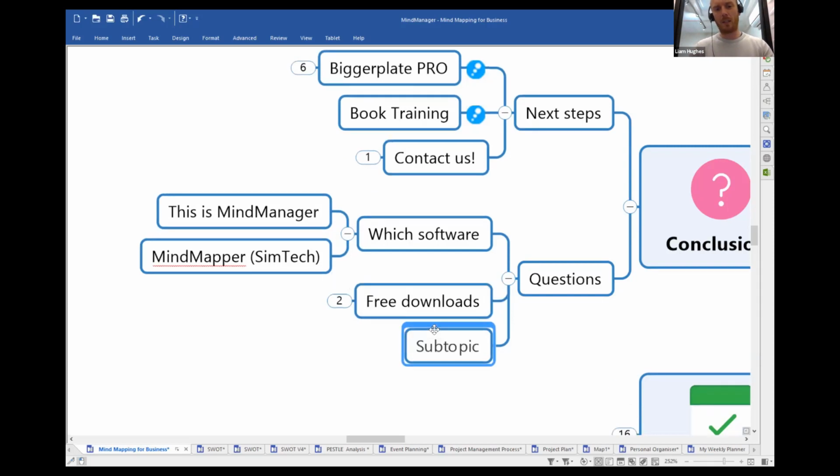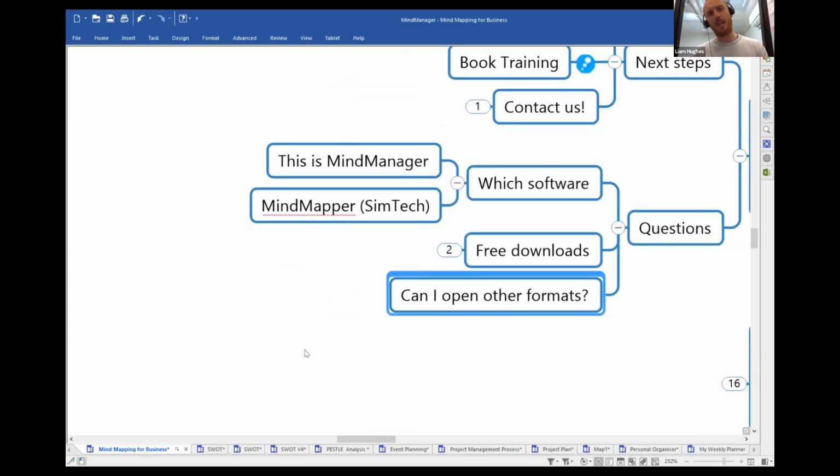Can I open other formats? That is going to be really dependent on your software. And Lisa, I apologize, I can't think off the top of my head what Mind Mapper can import. Within Mind Mapper, you will almost certainly have some import functions, and that will probably import at least one other mapping software format. Lots of software will be able to import Mind Manager maps because it was one of the first, earliest products. So you may find that Mind Mapper can import Mind Manager files. It may be able to import others, but I can't remember, and I haven't got it on this particular machine, so I can't check quickly for you. The answer is almost certainly yes.